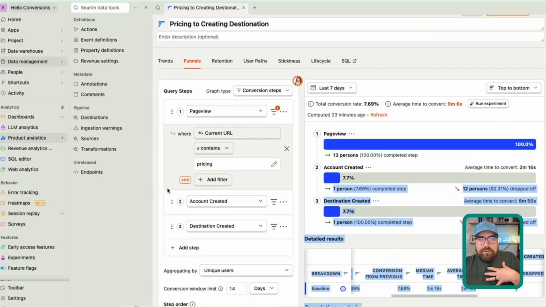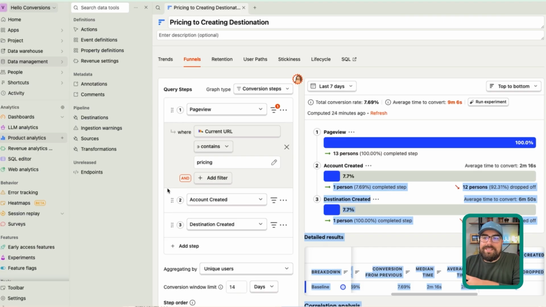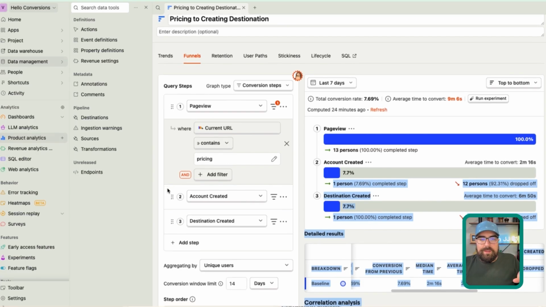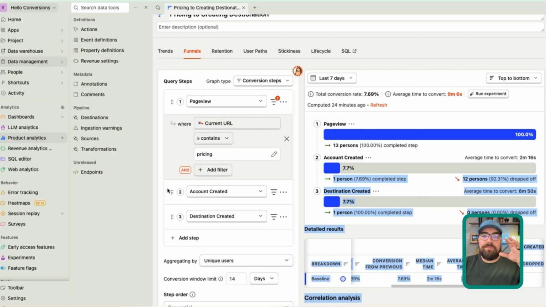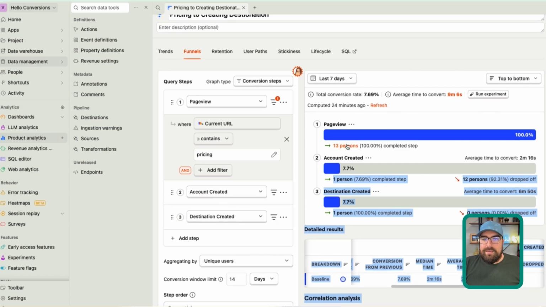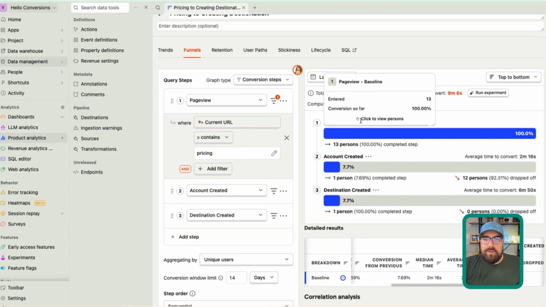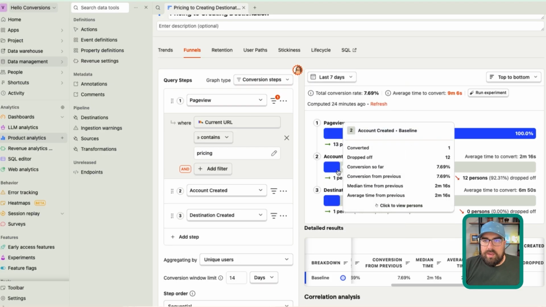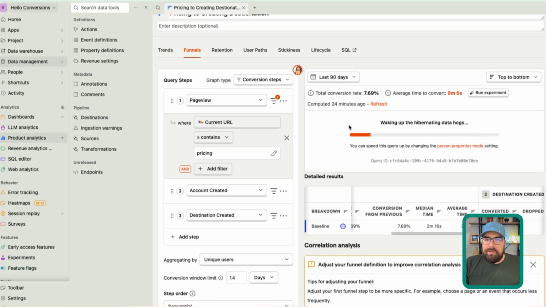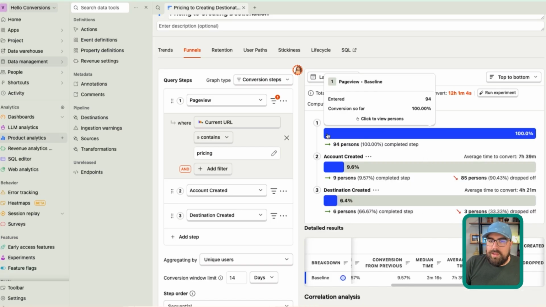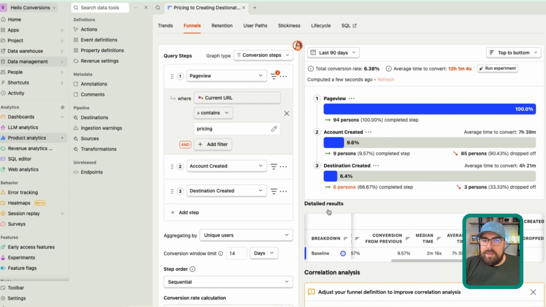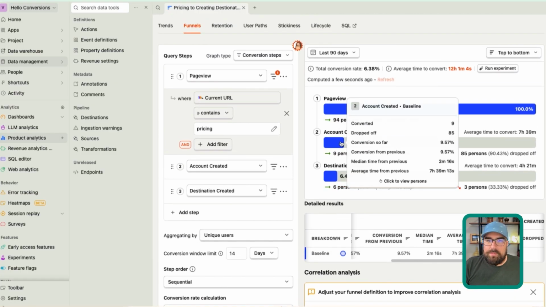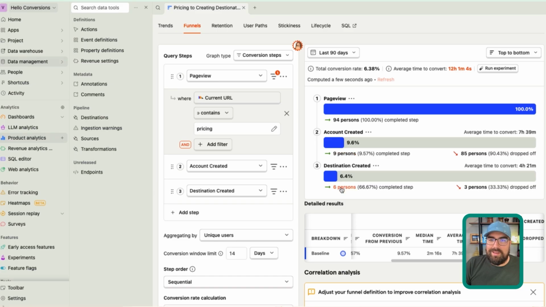So I like actions because you can update them more proactively inside of PostHog. So if you forget to do something, it will update everywhere as long as you're using these broader definitions in your funnels. And here we go. So we now have these 13 people that happened to view the site, and then we have one person who created an account, and they also did the thing of create a destination. And what we can do is look at this over 90 days, and let's see what happens. I forget when we set these up again here. So here we go. So over the last 90 days, I don't think we're here for the whole 90 days, we had 94 people that saw the pricing page. We had 9 people that created an account, and 6 of them connected a destination.